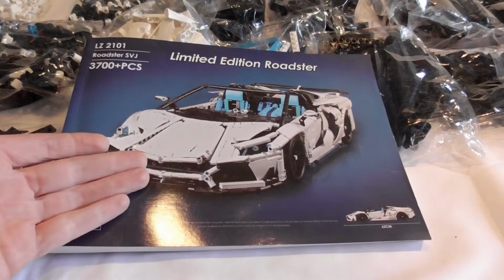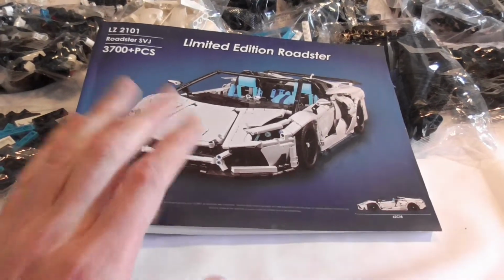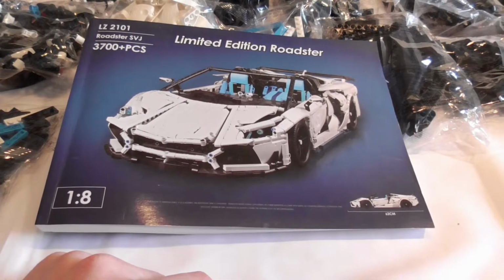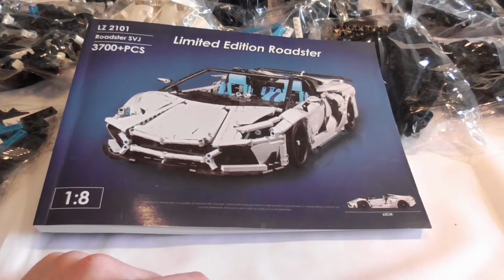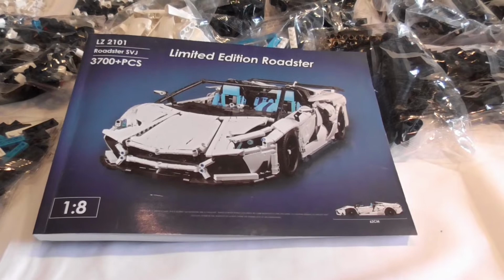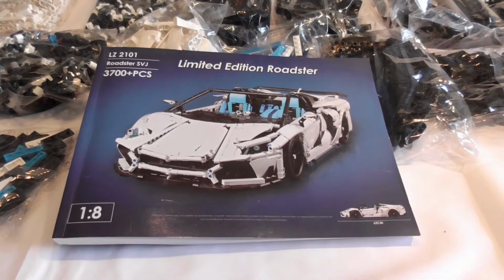Well, this is a lot of work to do. It's a lot of work to build such a car, but it must be incredible work to design such a car. So please go to Rebrickable and buy the original instructions from Lox Lego. I don't know what they cost, don't know what you have to pay.